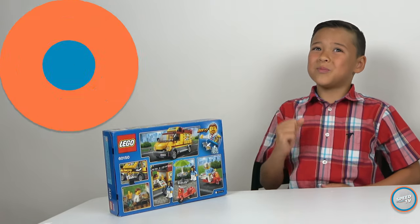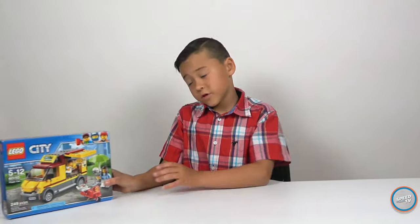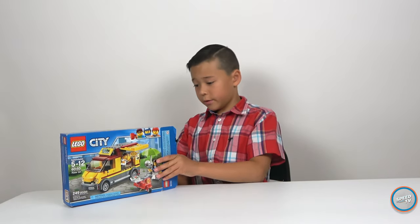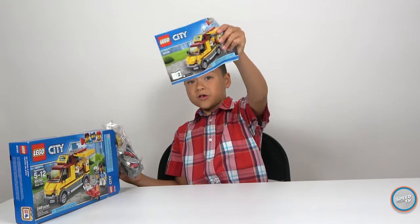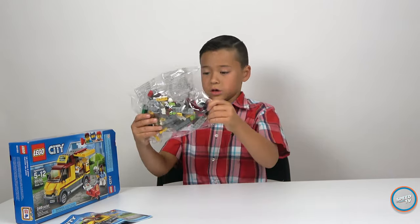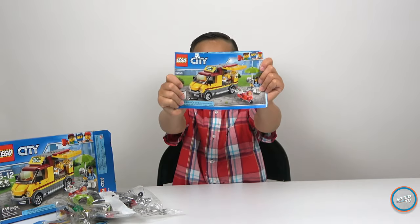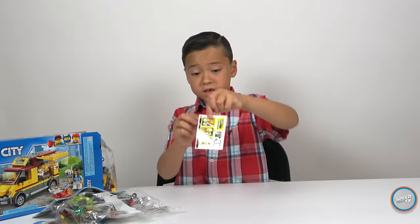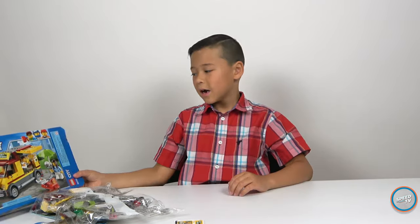This set is pretty cool, so I can't wait to open this. Let's just open this thing up and see how many bags it comes with. This is the instruction booklet. Two. This is bag number one. Instruction booklet one. Some stickers. Bag number two. Okay, let's start building.